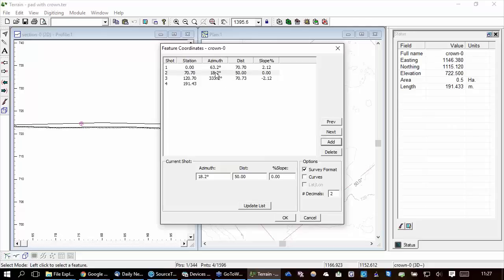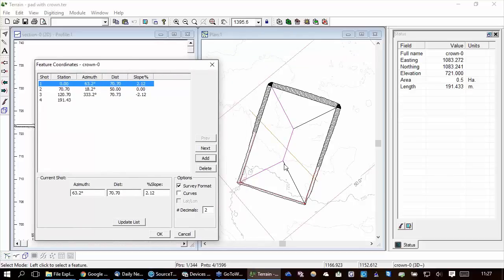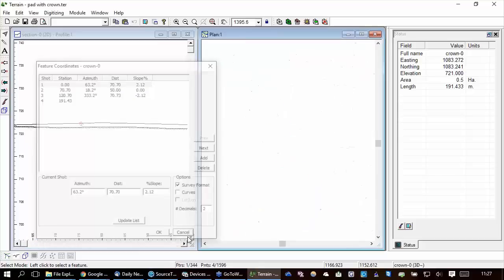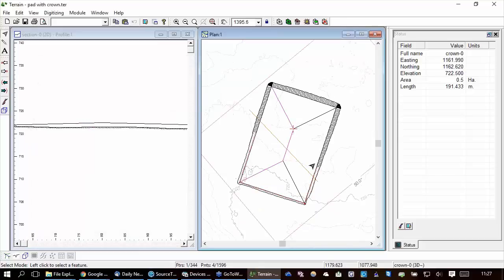The side of the thing is 18 degrees, so the 45 degree angle is 63. That's 45 plus 18. The distance had to be 70.7 to reach the center of my 100-meter wide thing. So that's that leg there. Anyway, the other way you could do it is to rotate the thing onto a grid and then use your grid and then rotate it back.